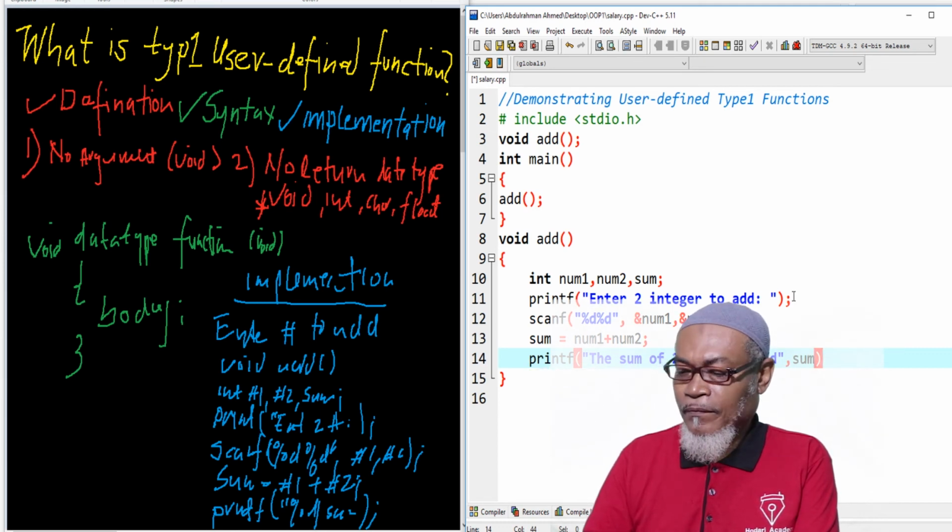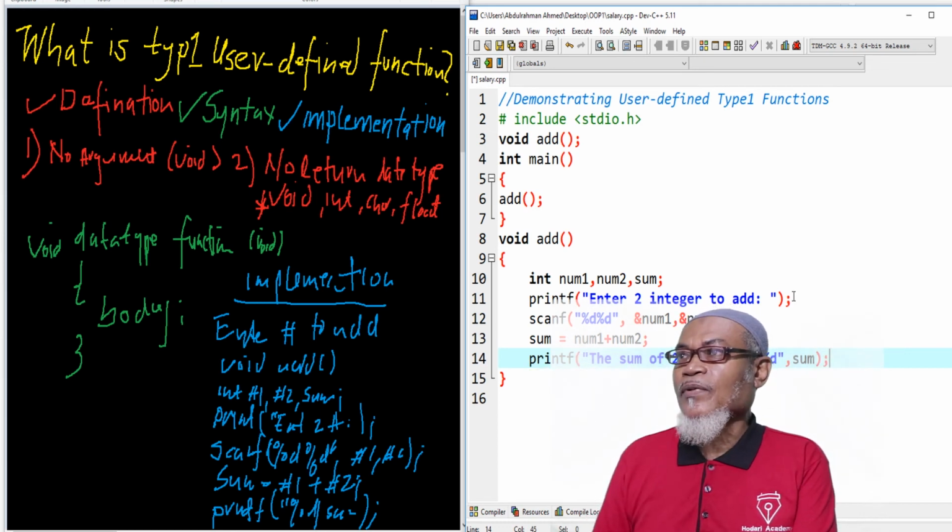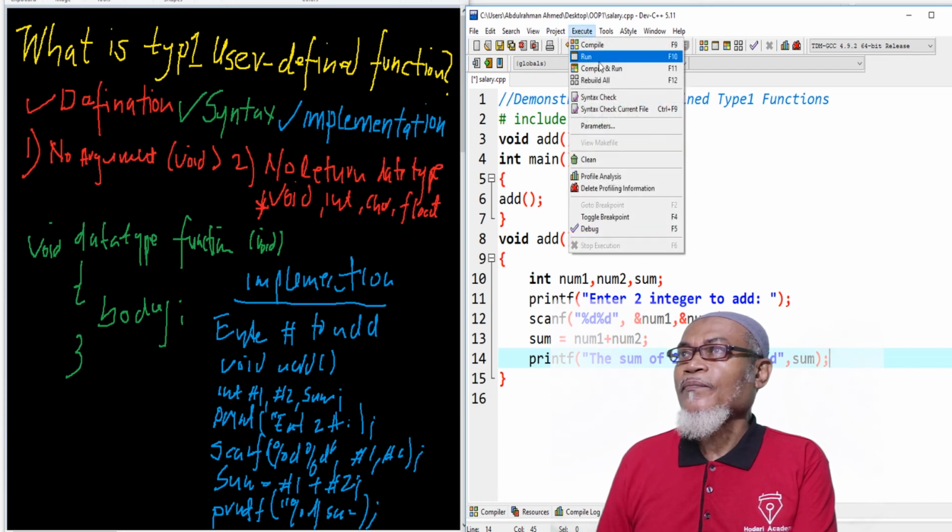So that is the implementation, and when we run this program, we're supposed to be prompted to enter two numbers, and then get the words the sum of two integers equals to that sum. So let's run this program.